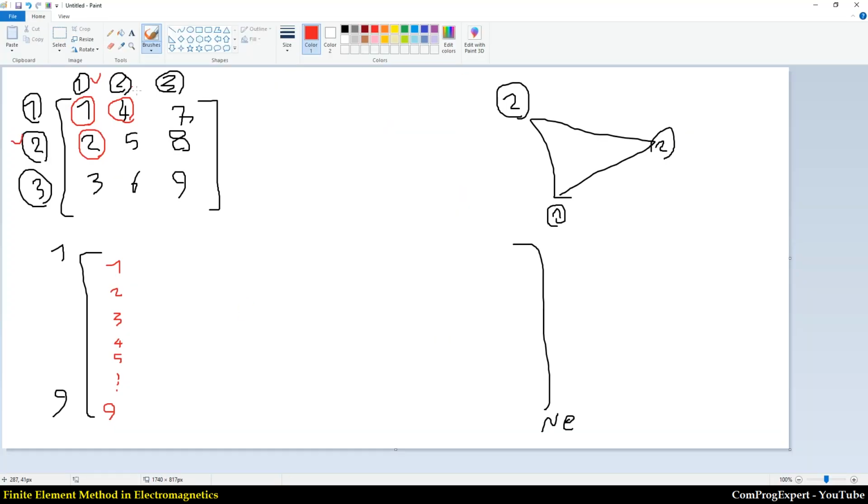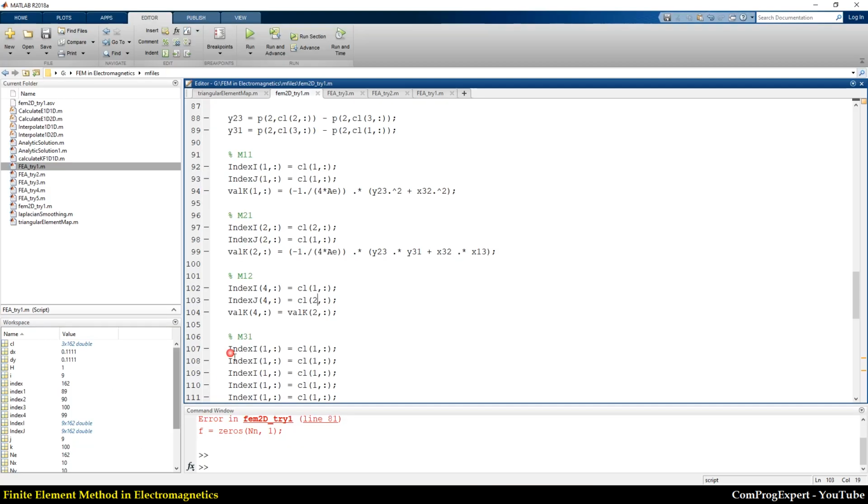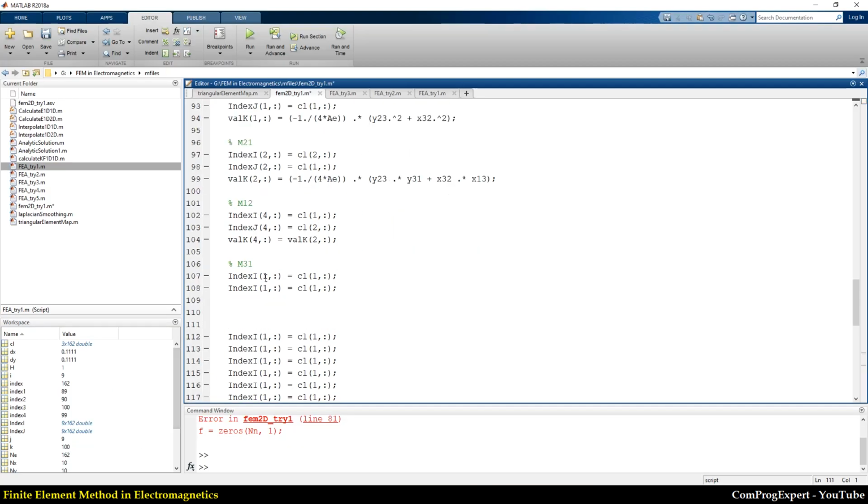The index j of this point, 4. So, for this point, this is 3. Enter. This is 3. This is 3. And this is the value of k.